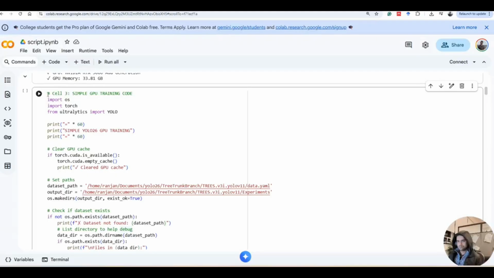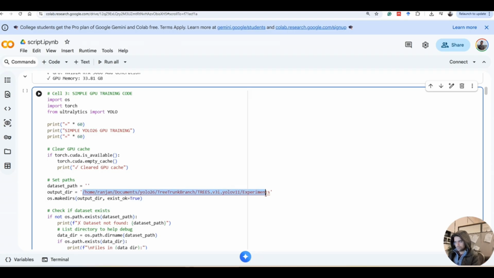This cell demonstrates a simple, robust, and GPU-aware training workflow for YOLO26 using the Ultralytics framework. The goal here is to show a clean training setup that works reliably on both GPU and CPU, while minimizing configuration conflicts that often confuse beginners. We begin by importing essential libraries.